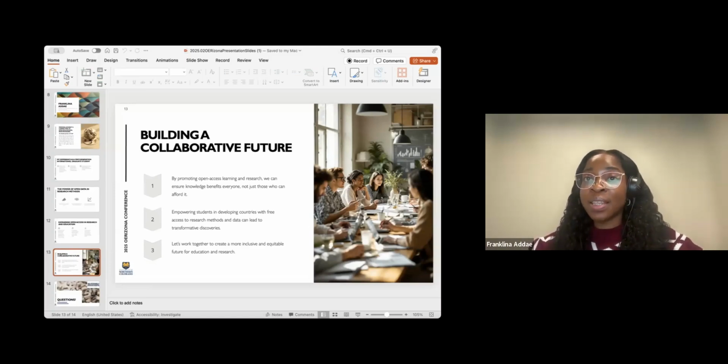At UNC, I have seen the impact of student-led OER advocacy. For instance, a campaign to encourage faculty to use open textbooks, which saved students thousands of dollars. Expanding these efforts to research by advocating for open access journals and freely available statistical training can empower students globally. By collaborating with universities in developing countries, I believe we can ensure research knowledge benefits everyone and not just those who can afford them. Thank you very much.